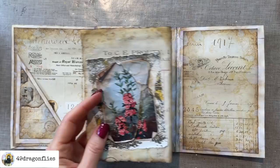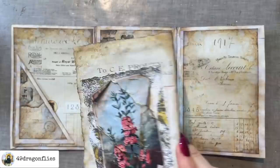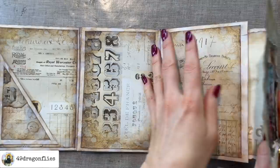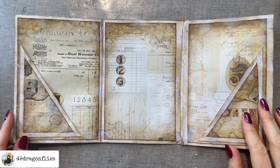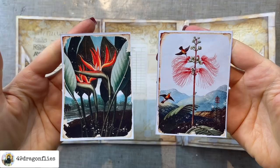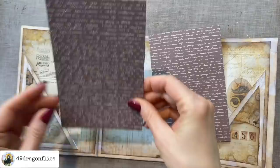I don't want to add anything on the back — not only because I want to preserve this cute bird image, but also because I don't want anything to get in the way of putting it inside. I want this to stay smooth. So let's put this in here — we could just open it like this, or we can pull it out completely. Then I wanted to make two journaling cards for these tuck spots, and I'm going to use these two images. I cut two pieces of cardstock so that they fit in these tuck spots.